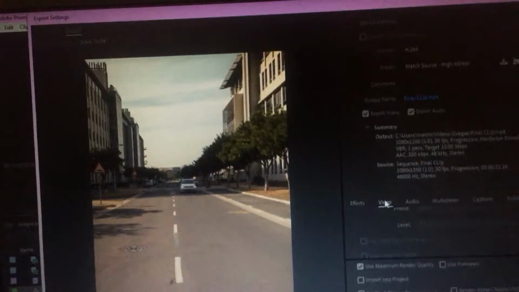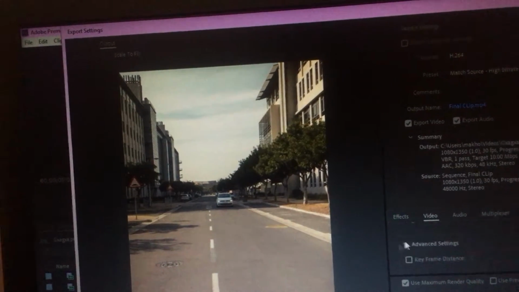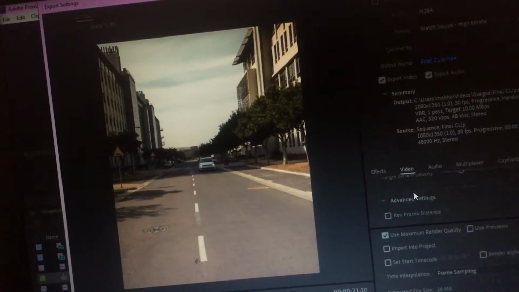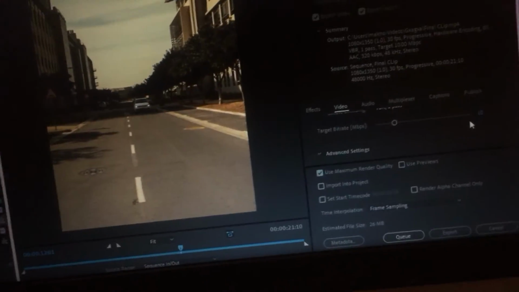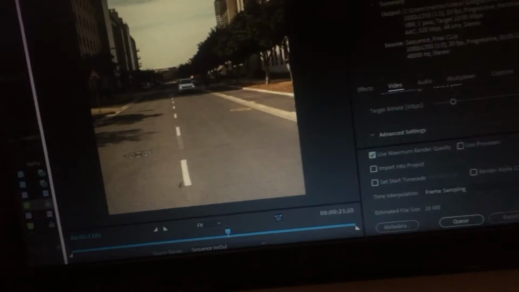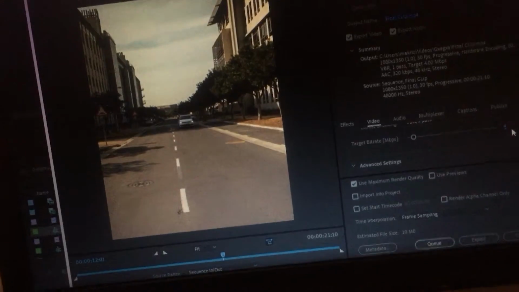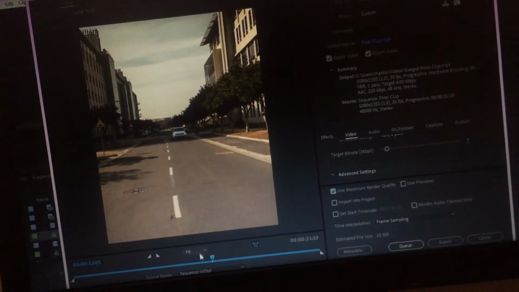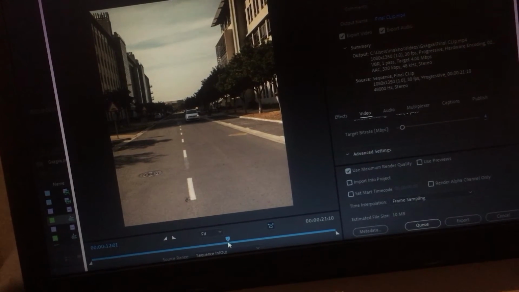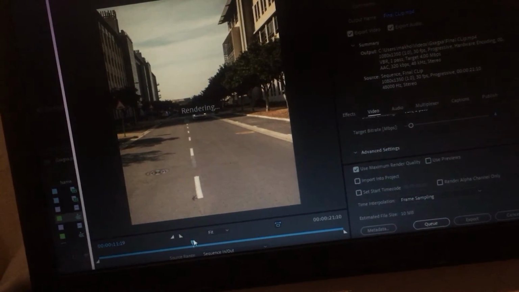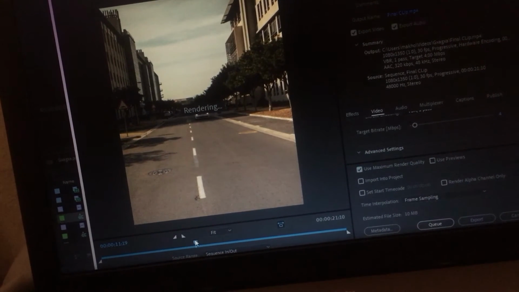Here's the problem, right? This clip is high quality. I'm not sure if I should crush it to 4. Let's see if I search 4. How bad does it look? It goes to 10 megabytes, man.